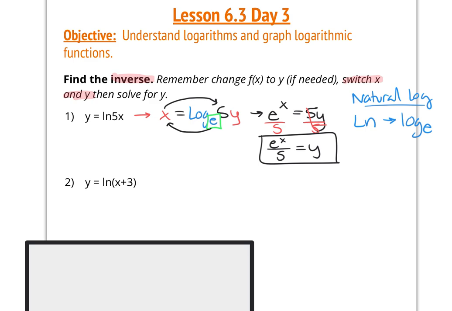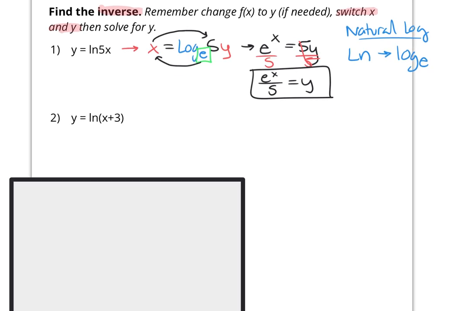This next one, we'll scoot it up a little bit for you guys. We have y equals the natural log of x plus 3. The parentheses matter. With addition, it's really important, if it's taking the whole natural log of that entire sum, you gotta have parentheses around it. I can't just drop them off. So that x plus 3 is kind of stuck together until nothing's left on one side. So don't get rid of the parentheses.